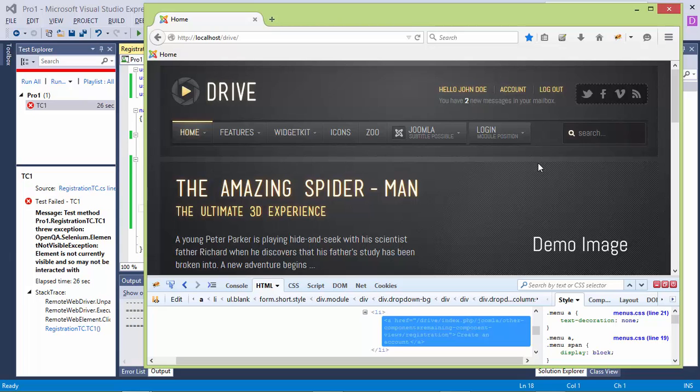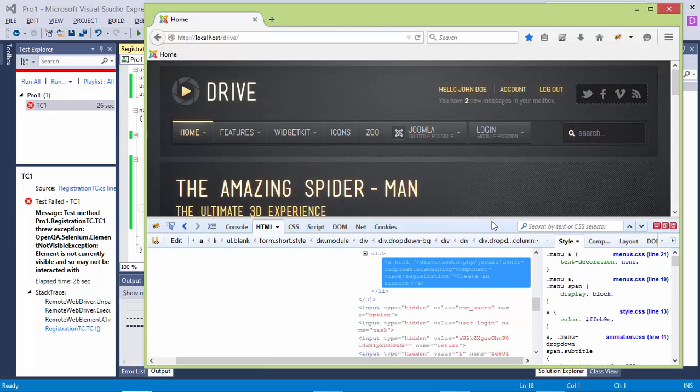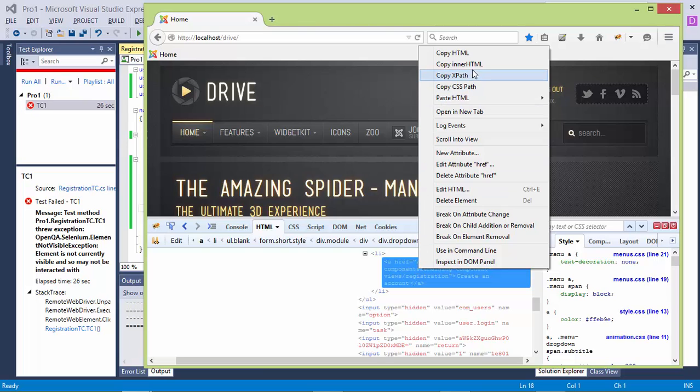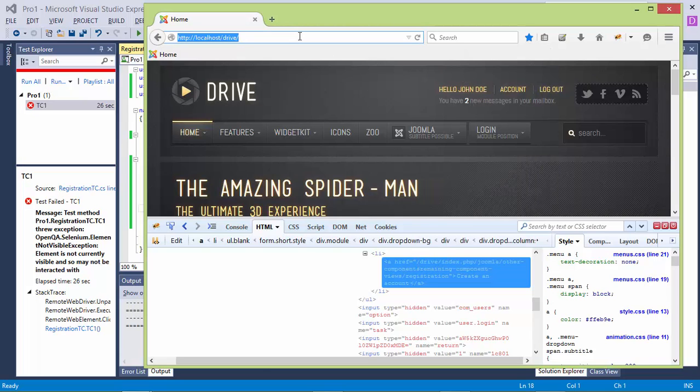I will show you why I'm using that, because there's a reason, and it's going to select that element. You can right click, and right here it gives you the XPath option and CSS path. I'm just going to copy XPath, and I can paste it right here, and it gives me the path of that element.